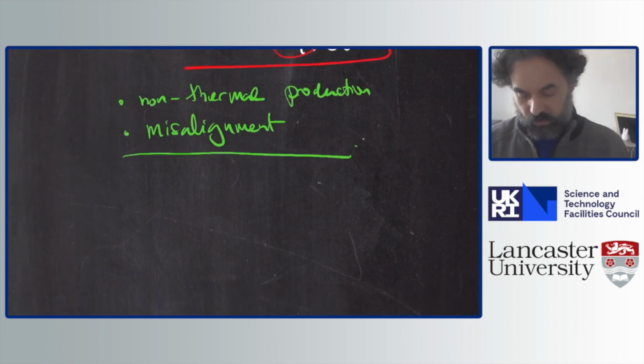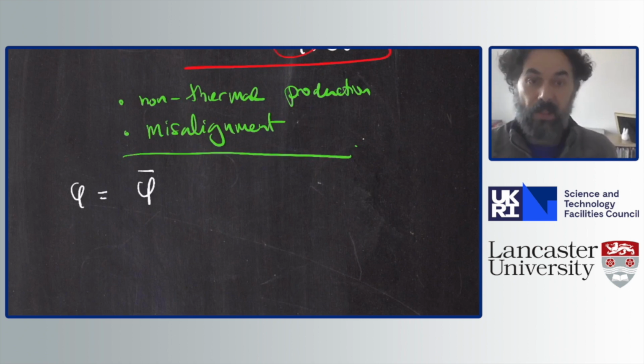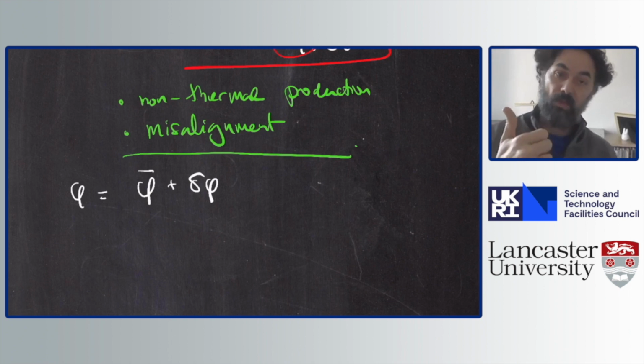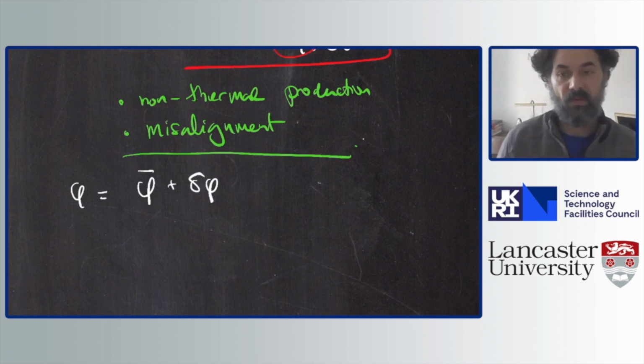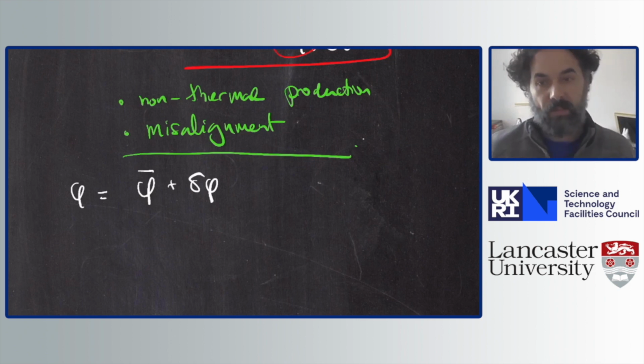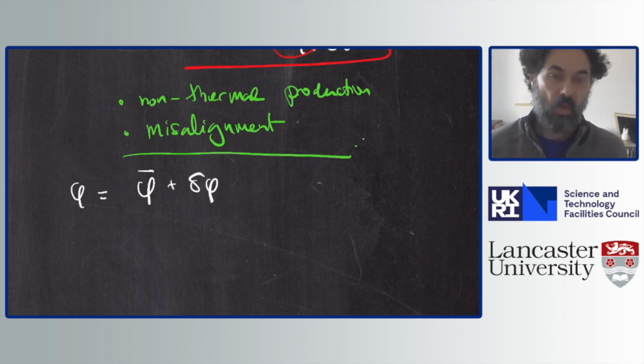Okay. All right, for the production, remember that we are exploring the situation where phi, this field, is made out of an expectation value, but this field will not be totally fixed by the expectation value. There will be some fluctuations on top of it. This may be quantum fluctuations, but also fluctuations driven by the fact that in the early universe there are high temperatures, so there may be other particles around that will make phi fluctuate around its mean value, right? So there may be thermal fluctuations or quantum fluctuations.